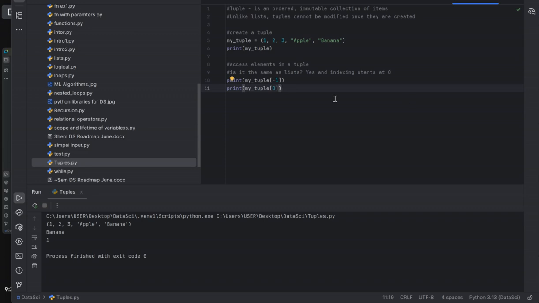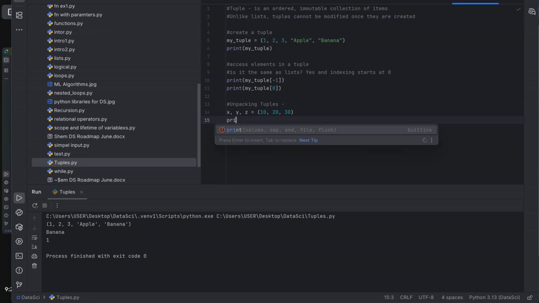Another thing I want to teach you is the common thing that is done using tuples, which we call unpacking. Unpacking tuples. How do you unpack tuples? Let's try and see what this is. Let's try to create different variables, e.g. x, y, z, and say these ones are represented by 10, 20, 30.